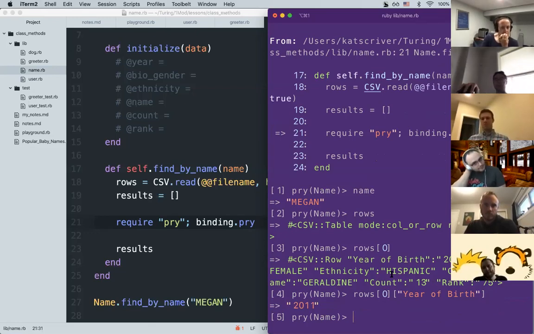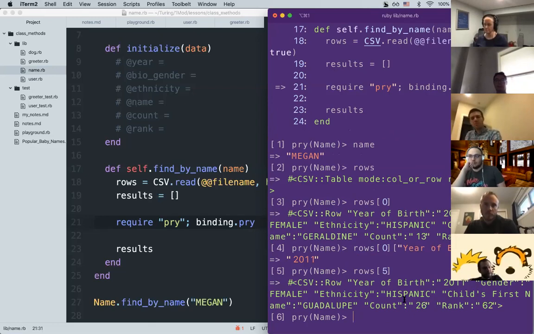Okay. Same with these rows. It's hard to see what these rows are because there's 19,000 of them, so our terminal is not going to list out all these rows for us. But the idea is it's responding to this array method of the bracket notation, and it's giving me the information for that element. So we can treat rows as an array, and then we can treat that element as a hash. Any questions about that?